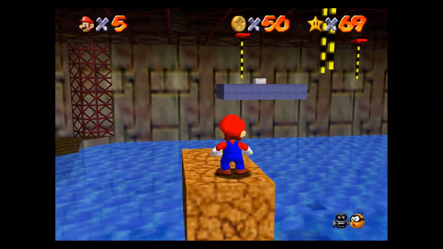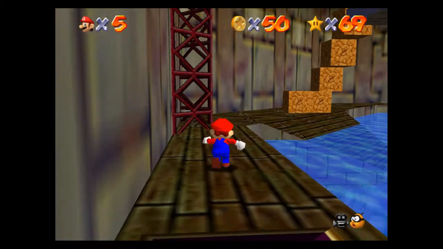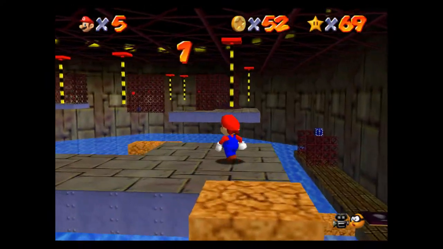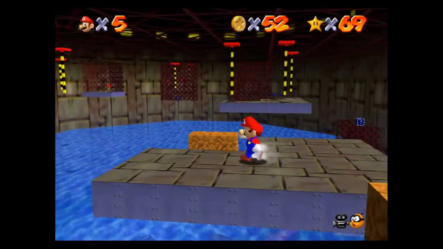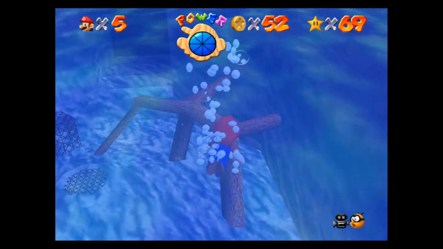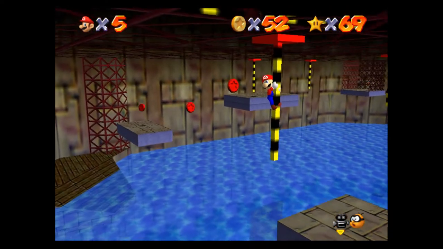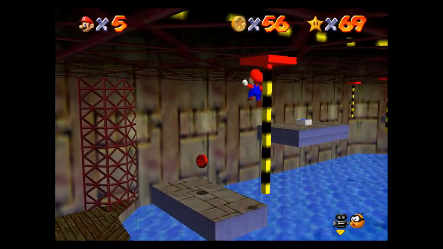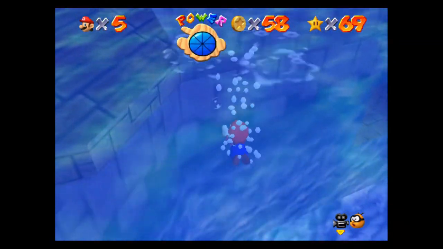Oh, I think I went to the wrong spot, didn't I? All right, so let's go over here, jump on that. Turn the camera, please, sir. Oh, get on there. Okay, cool. All right, so we got some coins there. Now we'll have to go down this way. Oh my gosh, Mario, what are you doing? All right, get on that. We're gonna go over to this dead end right here.